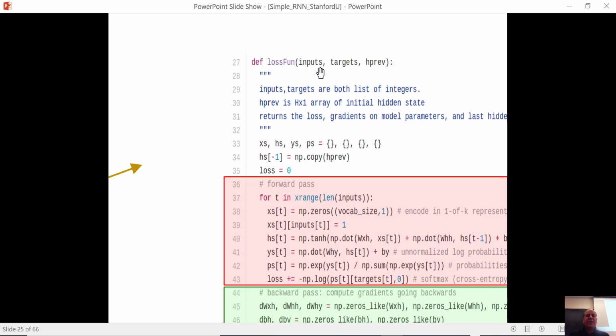So the loss function obviously takes the sequence of input and takes the sequence of targets. And we said in this particular program, the target sequence is just a shifted version of the input sequence by one sample. So you shift forward and you say, I want that target. The purpose of that is that you want the input at time t to ideally give you the output at the next time step. It becomes a one character prediction, right?